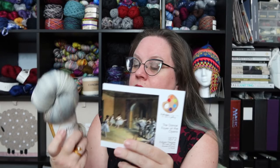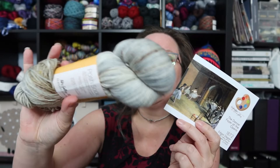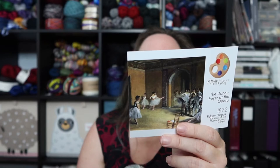Again, this is their art collection that I get every month. This was for August. It was Edgar Degas, The Dance Foyer at the Opera, because, you know, Degas did dancers. And this is the color. It's a lovely, lovely neutral. It's in their Posh Sock, which is merino cashmere nylon. And I love it. It's very pretty, very neutral, very lovely. This is not yet in my spreadsheet, so I best put that there so it can go to my spreadsheet.